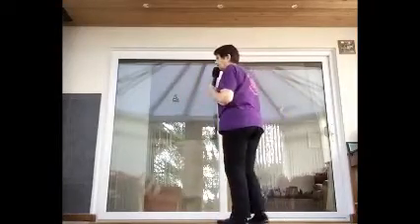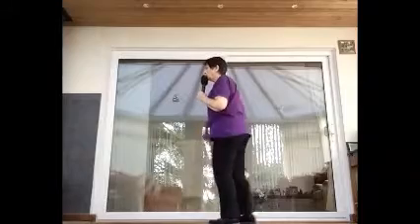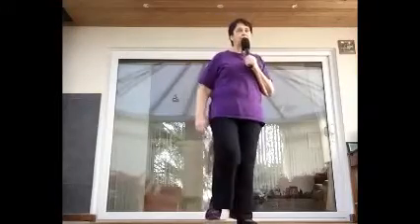Let's go from the second half of the dance and then put it all together from the top. Side rock and back rock, side rock, cross, hold. Three-quarter turn: turn, turn, step and hold. Walk forward: walk and clap, walk and clap. Bumps: one, two, three, hold four, five, six, seven, hold eight. Mambo step and a coaster step. Walk and walk, hold, walk, hold. And you start wall two.